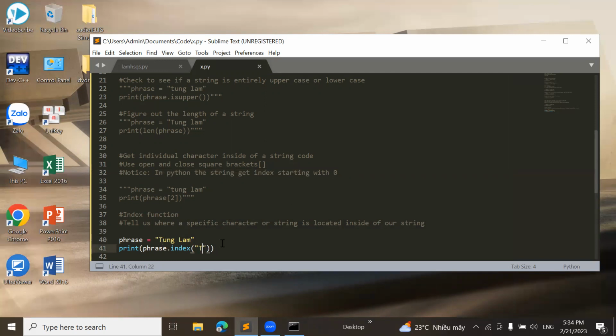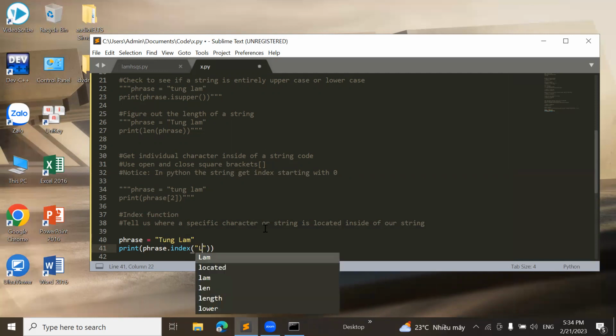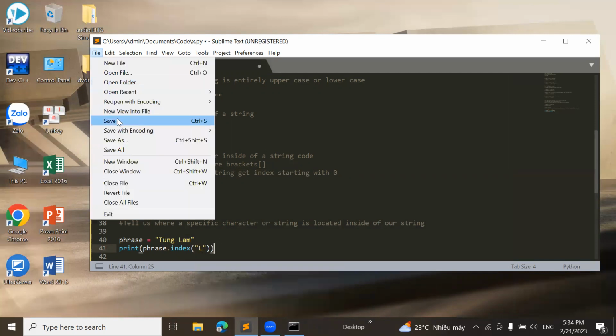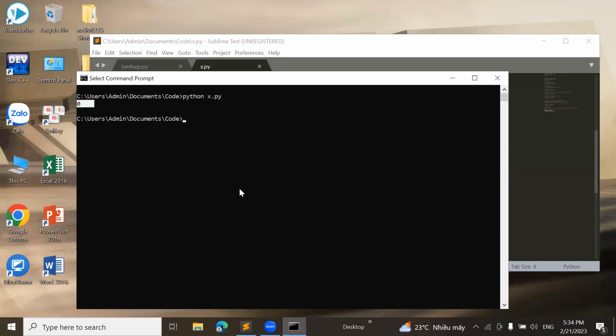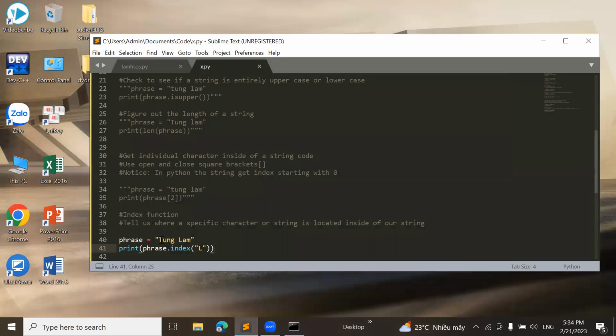So what if I look for the index of L? We got 5: 0, 1, 2, 3, 4, and 5.